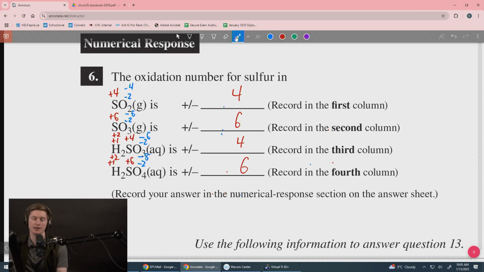This also nicely illustrates that the hydrogen takes precedence over the sulfur for assigning the positive oxidation numbers, because this is SO3, but then in here, this sulfite, this SO3 2-, it's got the same +4 as the sulfur dioxide, rather than this +6, even though it looks similar having the SO3 and the SO3.